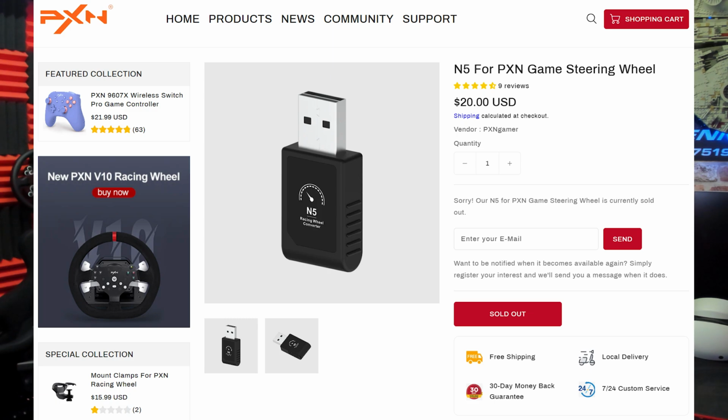The unit works on a PlayStation 4 in exactly the same way. You plug your controller in and it feels exactly like it does on the Xbox. There's no out-of-the-box PlayStation 5 compatibility. Unfortunately, PXN do a small wireless adapter for around £20, which is currently out of stock. You plug that into your PlayStation 5 and it will work.